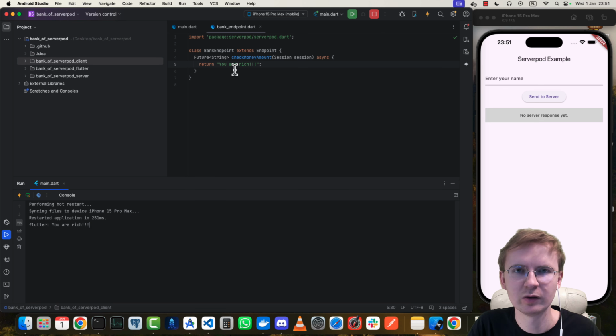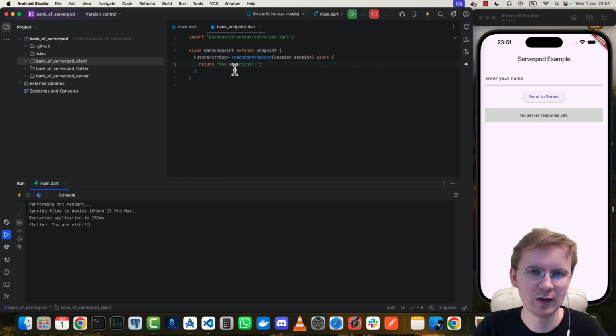We are just retrieving the request from the Flutter, and server just returns us the string without any calls to the database. So this is something which definitely needs to be updated in the next episodes, but I think that it's gonna be too much for today.